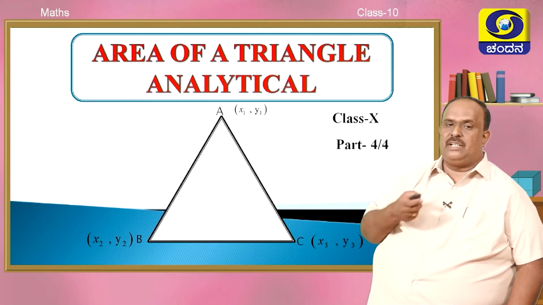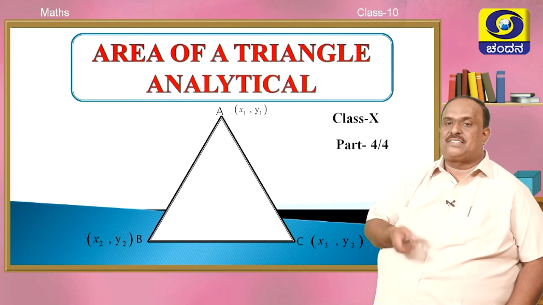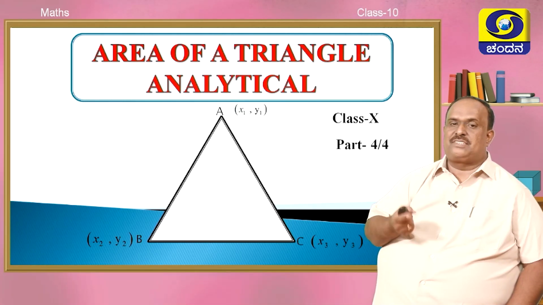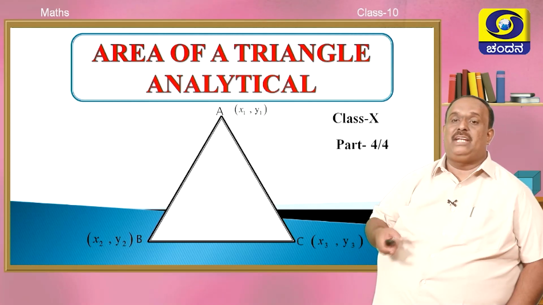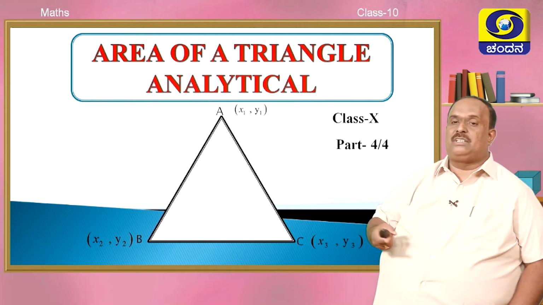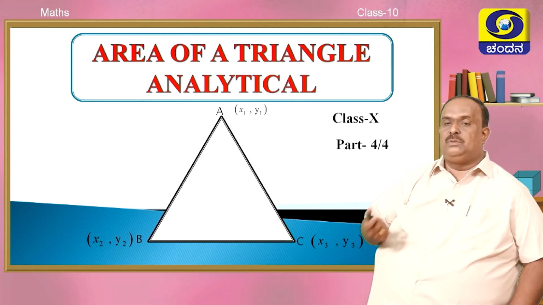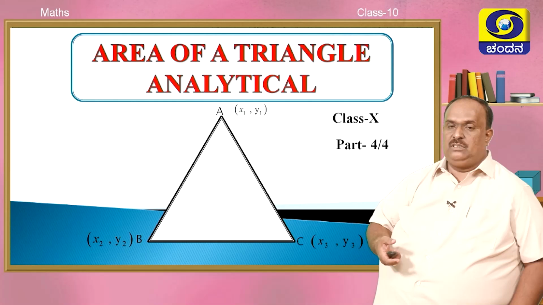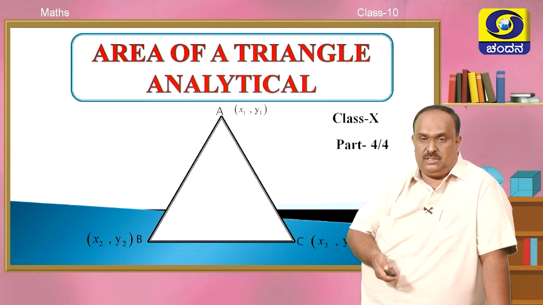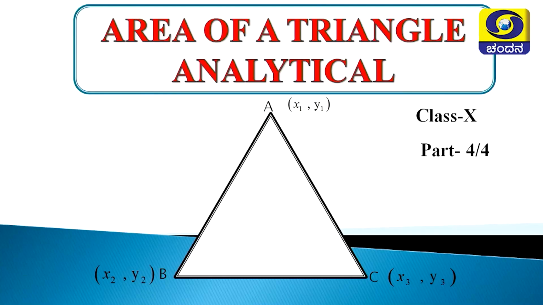You have the triangle ABC. A is (x1, y1), B is (x2, y2) and C is (x3, y3). How to find the area with x1, x2, x3, y1, y2, y3 is our main concern of this class. Also, how to use this formula in various mathematical situations. How to apply this formula, how to use this technique is the concern. The formula I will give you directly. The derivation part, as again I am telling you, please discuss with your classroom teacher.